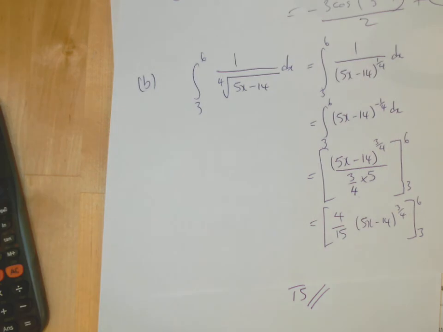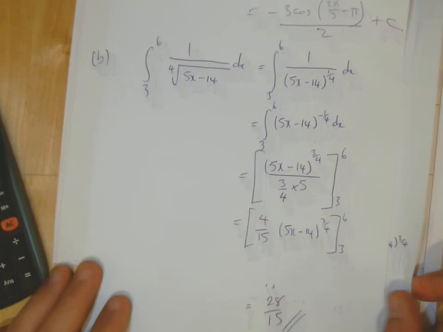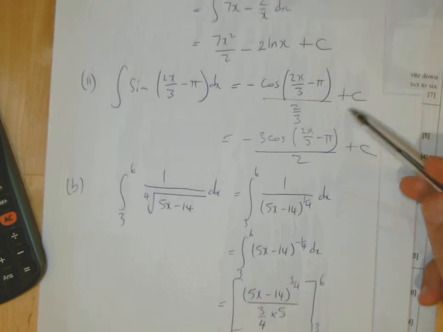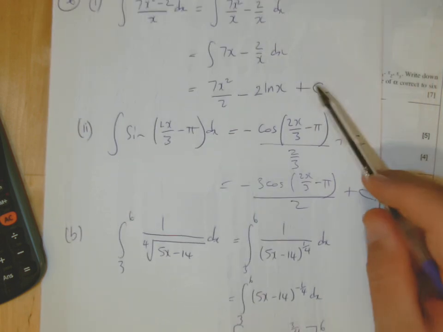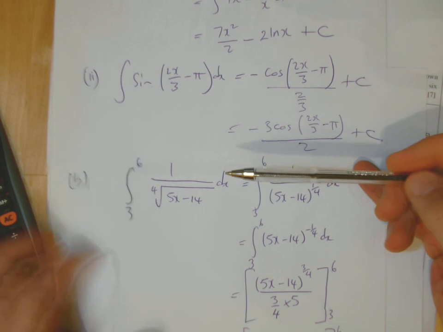Now just to double check, there's your answer. As I said, priorities then, once you've got your answer there, just check, have I got my constants in place, okay? Just remember I said that, double check, constants are in place. Yeah, constants are in place for part 1, for part 2, you do not need it for part B because there's limits, but you've got them here and they've got to be in place everywhere, alright.